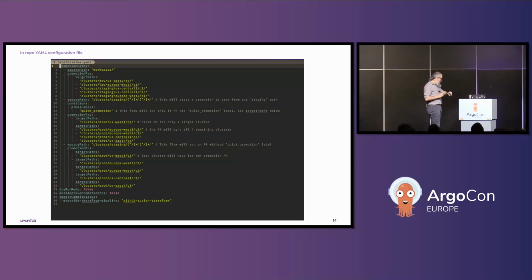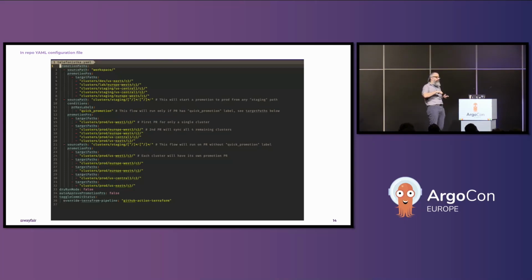I think I ran through this pretty fast, so I even have time to go a bit over the configuration. I'm not going to walk through it step by step. I just mentioned there's another feature that I didn't talk about. There are a few features. It can run in dry run mode. It can auto-approve PRs, which is sometimes useful. And you can control the behavior using labels.